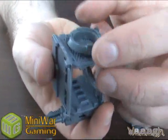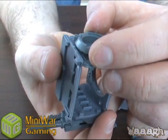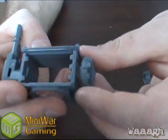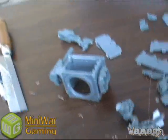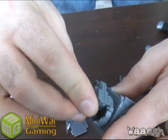All right, we're going to mount this piece on the side and basically use that as sort of a Rotary Arm Mount. Generously apply our plastic glue. And then our axe gun. And put this at a bit of an angle just to make it look more dynamic.